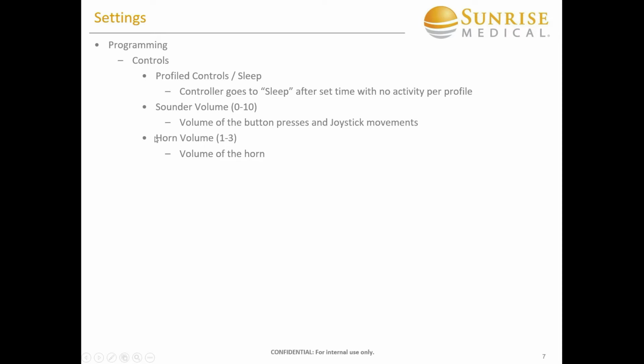You also have the ability to adjust the sound of the horn. The horn on the CJSM2 is very loud, and sometimes people may want to reduce the sound of that so it's not so alarming. You also have the ability to control the startup beep. Every time you power the chair on and off, it makes a beeping sound to let you know that it's powered up. Some people may find that annoying and may want to turn that off, and they can do that as well.